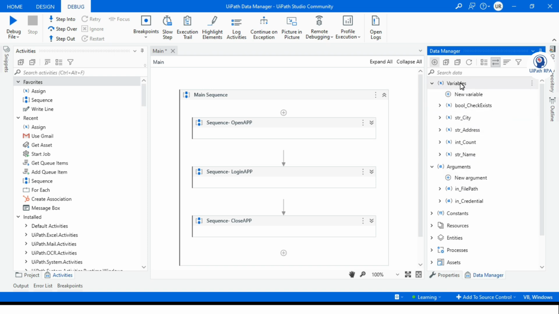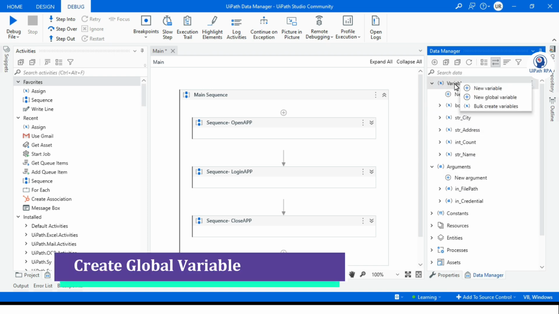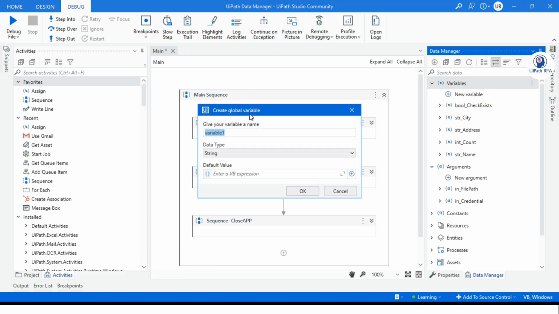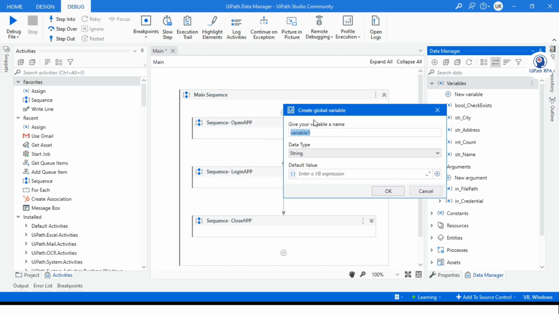Now right click on this variable and you can see here one option, new global variable. Once you click on this, it will give you the option to create a global variable. So global variable, you can put it like global underscore anything, let's say you want to take your inventory stock, so it will be your stock or anything, you want to put the name.